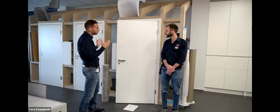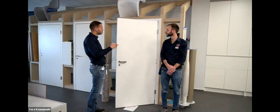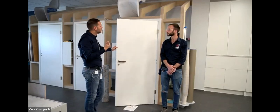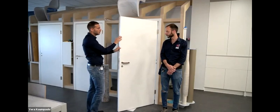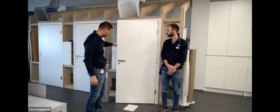For us, it's really key that you understand how to do a door from A to Z. Sometimes you might have to do the frame, sometimes not. Sometimes you might have to do the splice or the edge here, sometimes not. Typically, we paint this part of the door in order to seal the edge. Once again, to avoid people from trying to peel off the film.